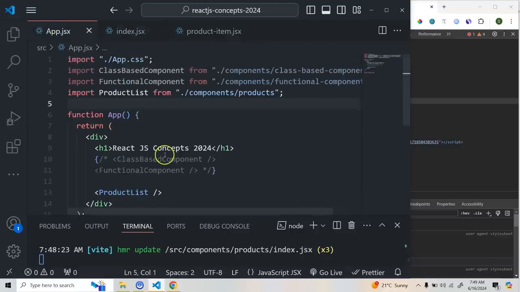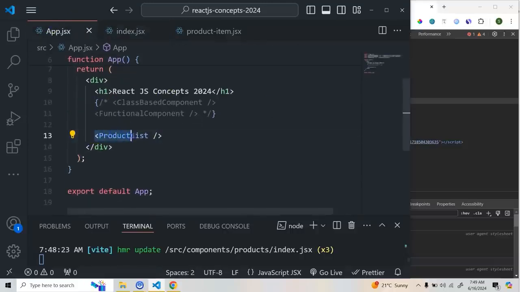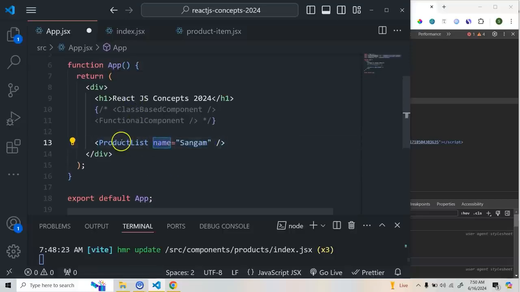So to pass a prop, what you need to do, this component that you are rendering here, this is the product list. In this component you need to pass a prop data. So for example, let's say I need to pass my name here. So first you need to give the prop name. So here this will be my name. So this is the prop key name. This is very important. So this is the key name, and then you need to give the value. So this is my name, I'll give here. So this is a prop you are passing. So you are telling that okay, I want to pass this name prop to this component from this app.js. So this is the key name and this is the value.